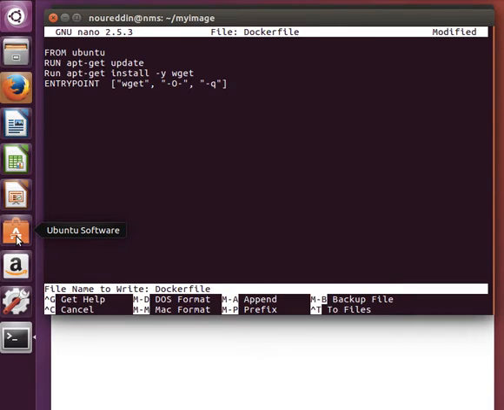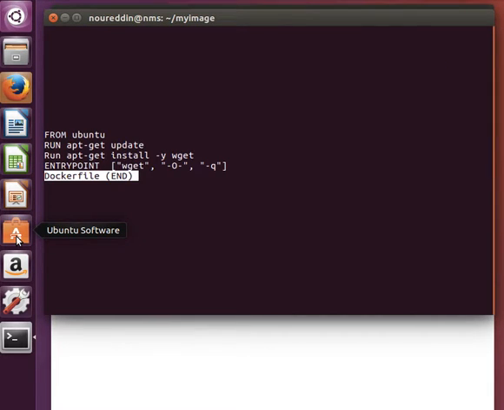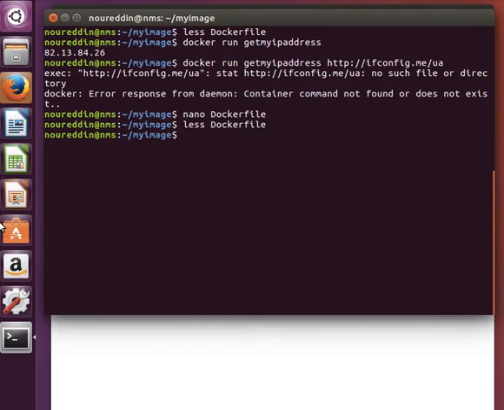Let's save, exit. So remember, when we did this, it will execute wget -O - -q, and then here something is missing. Of course, the ifconfig path is missing. It will append whatever we pass when we run the Docker container to this command and then run it. So basically, what entry point does is define a base command and some parameters or options for the container. And then the command line arguments that we pass will be appended to those parameters, and the command will be executed. ENTRYPOINT and CMD are similar in a way, so they can appear anywhere in the Dockerfile, but they always replace the previous ones. So we can effectively only use them once.